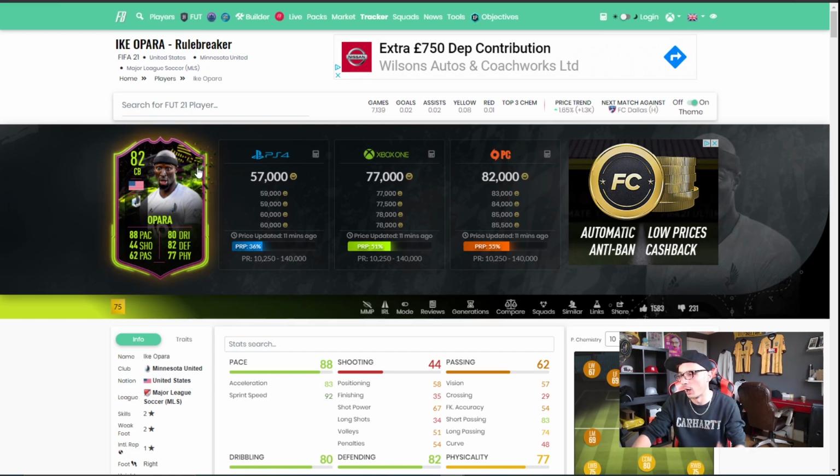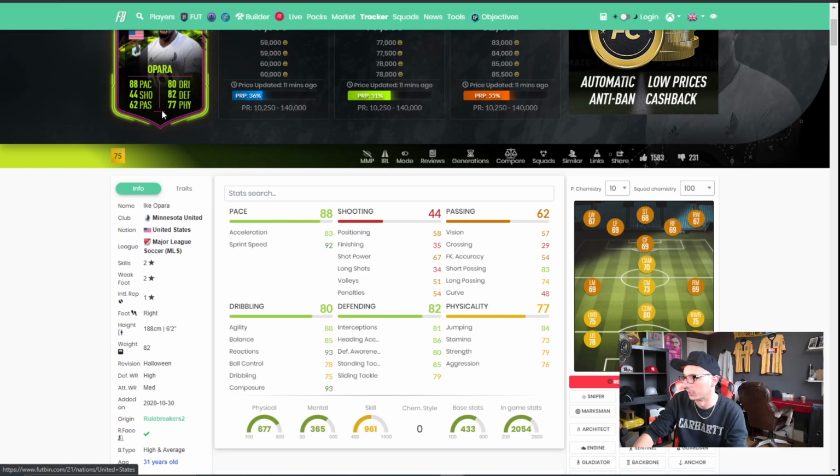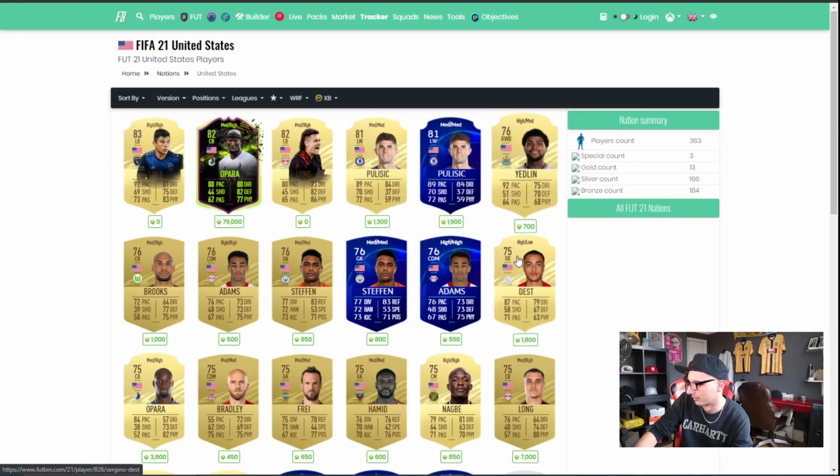The thing that I did think about Opara that I thought was a bit bizarre is there's not that many good keepers in that league. I don't know if there's that many good United States keepers, if I'm honest, in this game. Let's have a little look to see. But I'm pretty sure there aren't that many good United States goalkeepers on this game. Not really, no. I can't really see any at all.